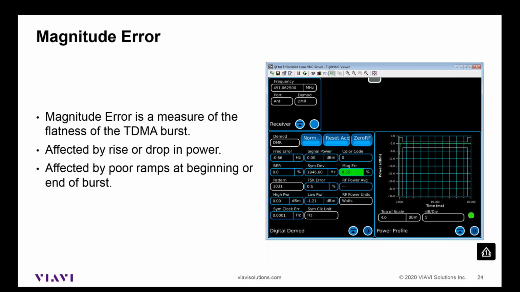We've seen situations where we were able to diagnose problems with a battery where the ramp up time on one of these bursts had a little, kind of like a little stair step in it. Without being able to look at this on a display like the power profile on the right, you don't have a way of knowing why it's failing if it fails. And if you don't have that magnitude error meter, you don't have a way of knowing if it's even failing. So this is one of those things that can affect performance of the radio, but if you don't have a way of measuring it, you don't have a way of knowing for sure whether that radio is as good as it can be.